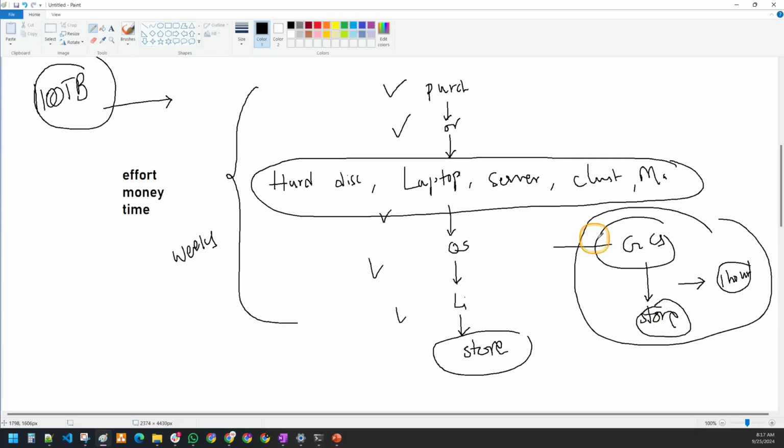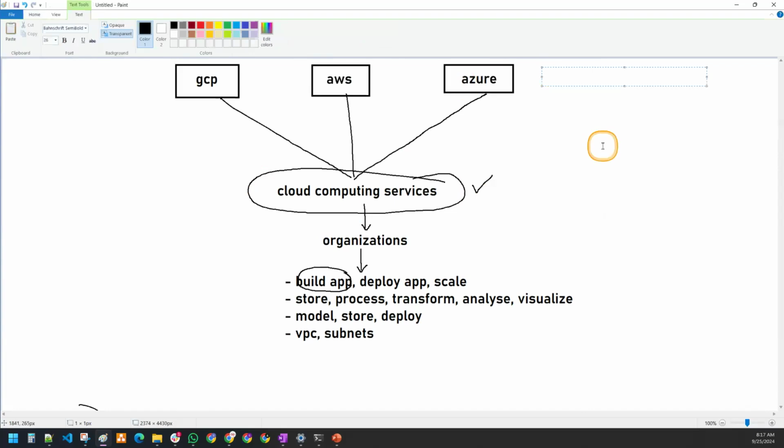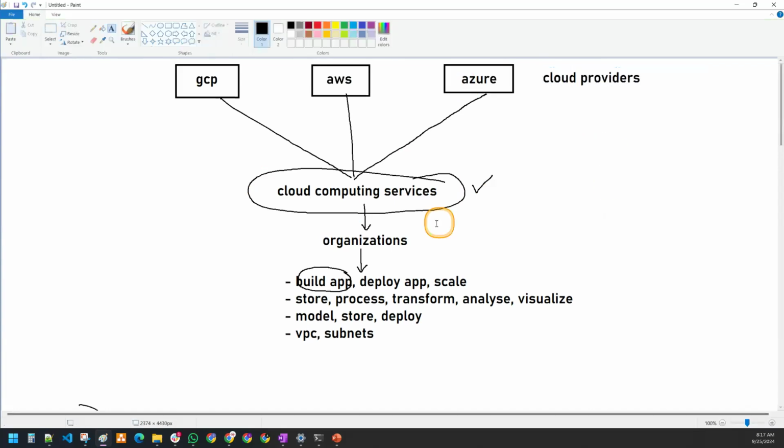This is called a cloud computing service, such a kind of service that the cloud platforms provide you. GCP, AWS, and Azure are the cloud providers, the leading cloud providers, and they provide us cloud computing services.